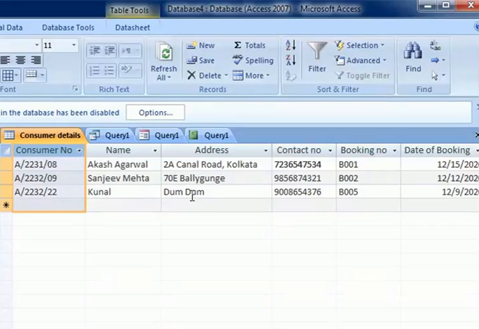That means there can be thousands and thousands of people in a company's database. Now suppose only this booking number B005 is required by the user at a time. Then based on this booking number, only the name and address is required.